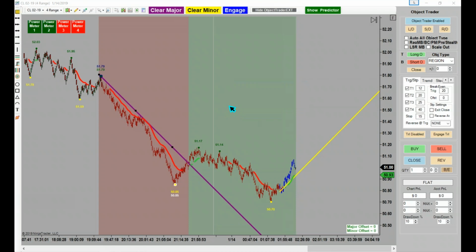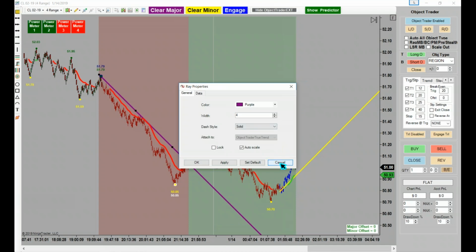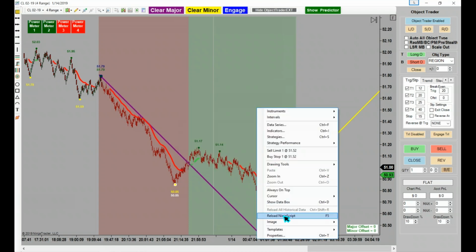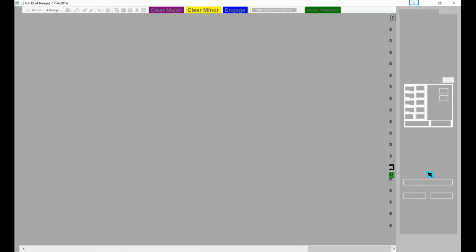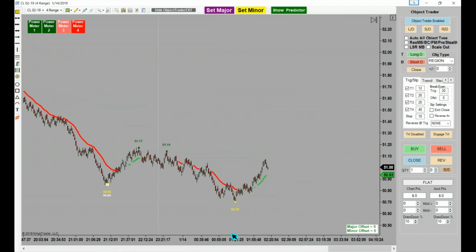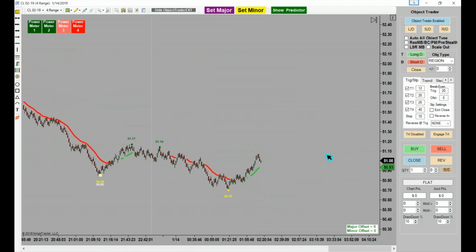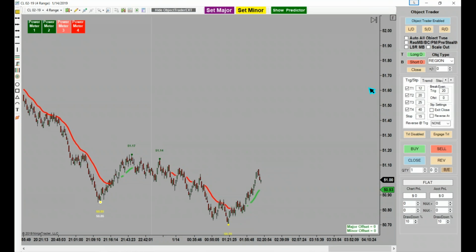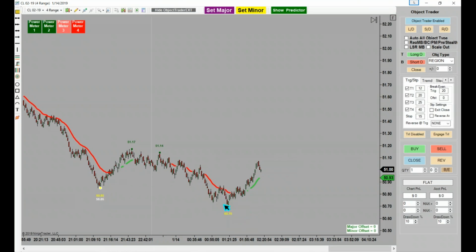Let's go ahead and reset it. And the way to reset this thing is just simply go and reload NinjaScript. Okay, now if you've got Object Trader, you want to be careful doing that if you got a trade on or anything. Okay. Does anybody have any questions on how that works so far? Because what I personally like to do with it is I like to watch an ABC and then get a little swing area, draw a trend line. That can be a pretty powerful way to trade.